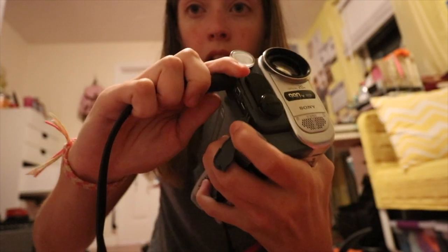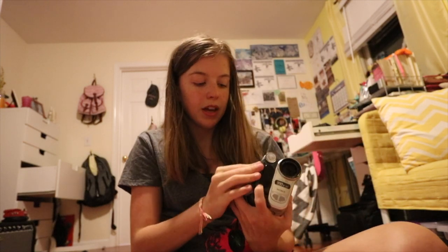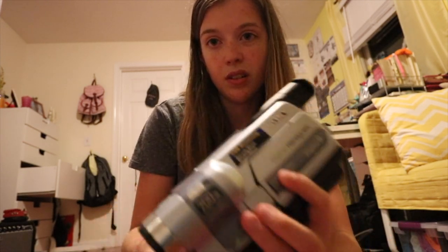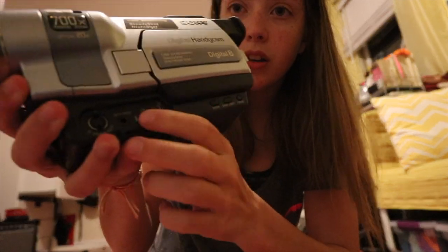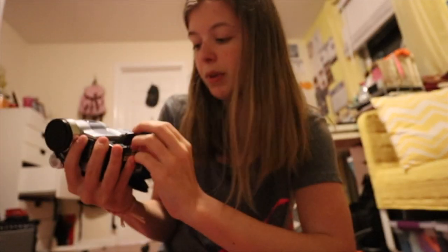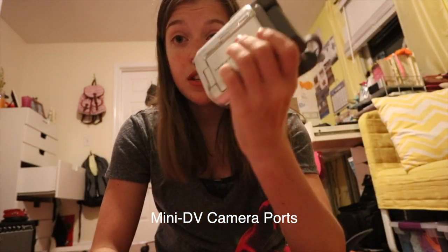Almost every one of these Sony full-sized camcorders you're usually going to use one of these cable setups. The S-Video port is right there and all the other ports are here — this is why it's helpful to find manuals. You can see that yellow port is audio/video out and you just plug it in. That's how it plugs into the VidBox. With one of the newer Digital 8 ones, it's just audio/video out here — I don't really mess with the other ports because it's worked fine with the VidBox.